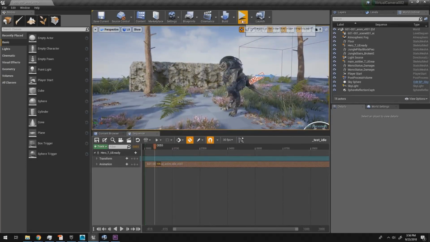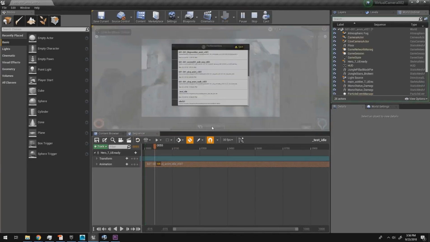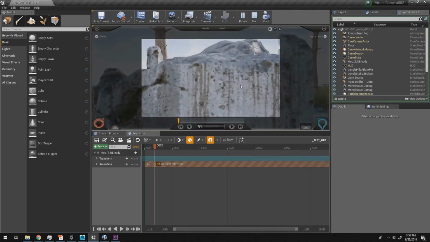The next step, let's play the scene. You can see in this interface we have a performance button down there, and if we click that, it will bring up the window that shows all the sequencers, not only the performance, all the sequencers inside the whole scene, and we can select our test idle sequencer in there. So what this will do is, if we hit the play button right next to the time code right now, the sequencer will be played on a loop, and if we hit the record button, while the sequencer plays on a loop, we can record whatever our camera is doing into a new sequence and translate it into translation keys and rotation keys.